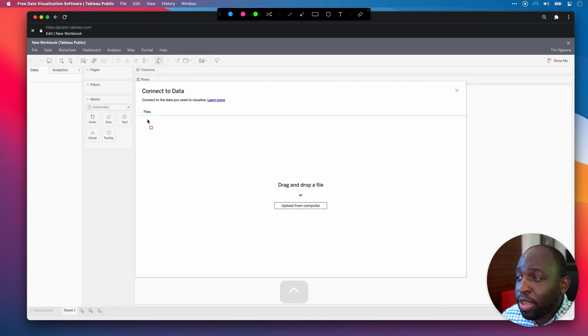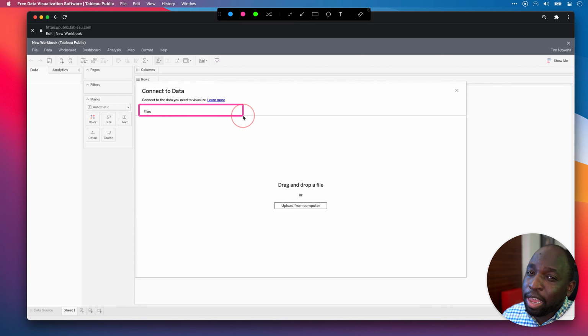The other thing to note is we only have the ability to connect to files. I'm hoping that they'll add more sources. The biggest thing I'd love to see here is the addition of global data sources, things like data sources from the World Health Organization, and from organizations such as UNICEF, organizations that put out data to the world so people can tell stories with data. I'd love to see those become native sources here so people don't have to go find them and clean them and parse them.